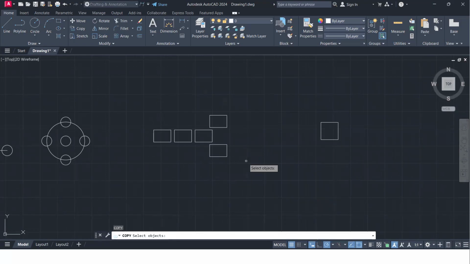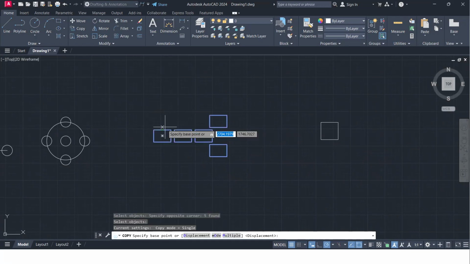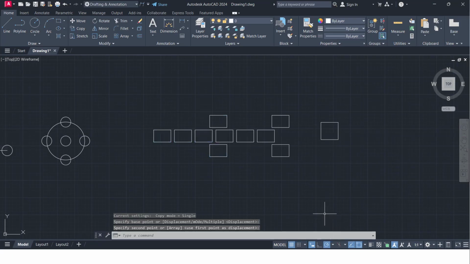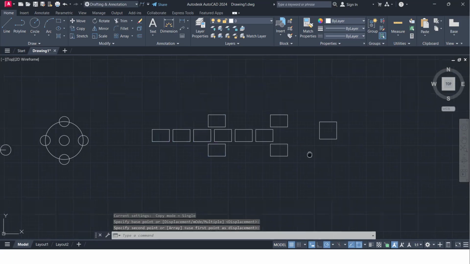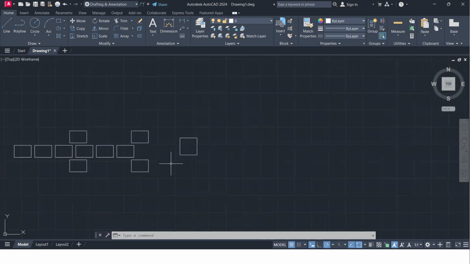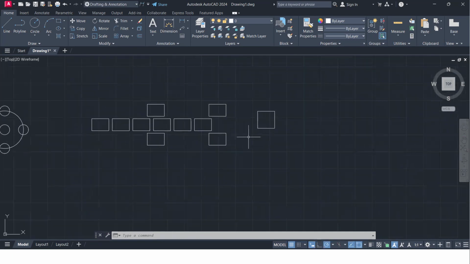Suppose you press enter and then select all the objects. Okay, if you need it, and then also just use a displacement point, and then just use it to displace. How much distance do you want to displace here? Just identify it. Right, you can also make this type of thing. Yes. That is the copy command, but only select objects only copy.